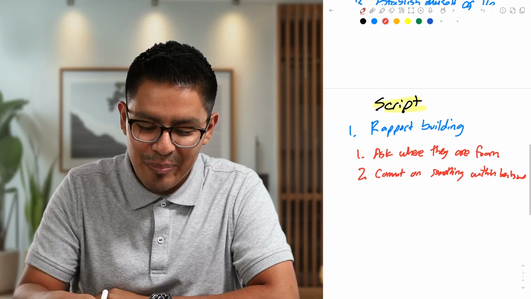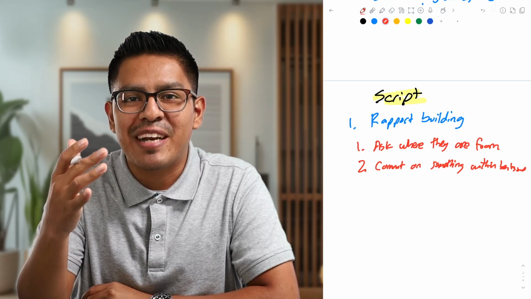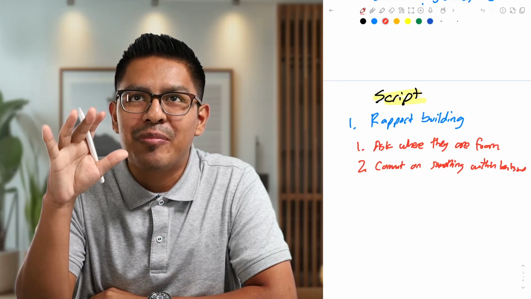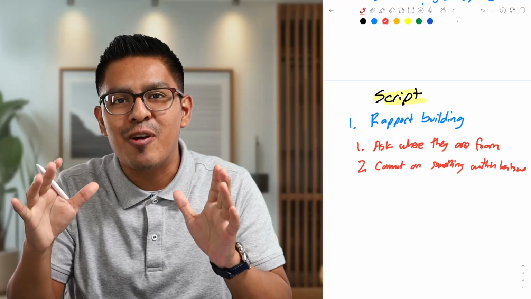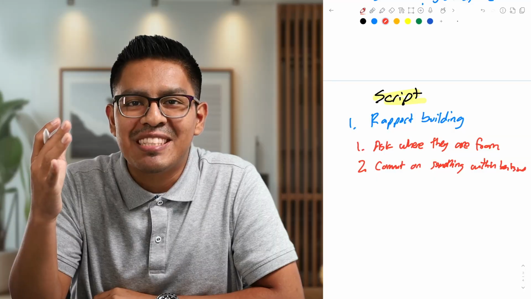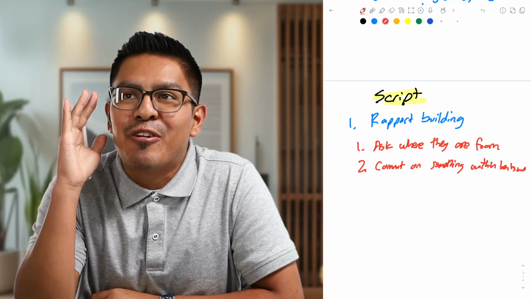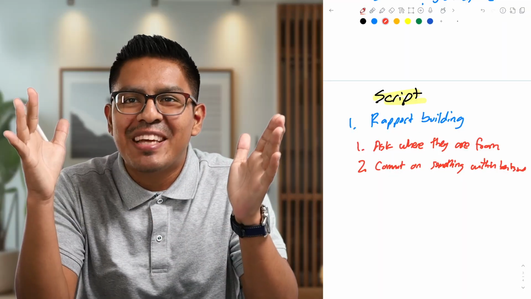Or commenting on the background. This just happened a few days ago when I was on a sales call. I jumped on a Zoom call, and I saw that the person I was on the call with had this huge library behind them. I didn't even introduce myself. I didn't even ask for their name. The first thing out of my mouth was, yo, that is the coolest library I've ever seen. Dude, that's the biggest library I've ever seen.